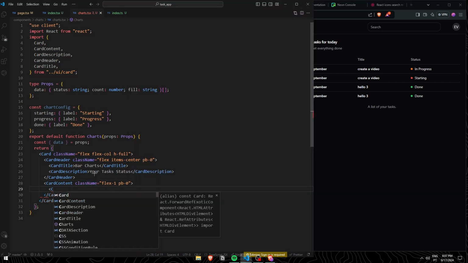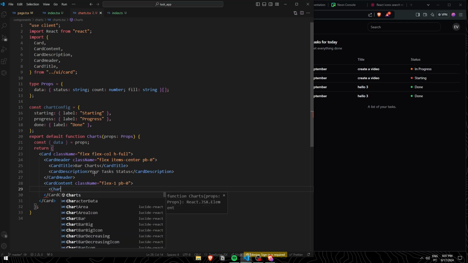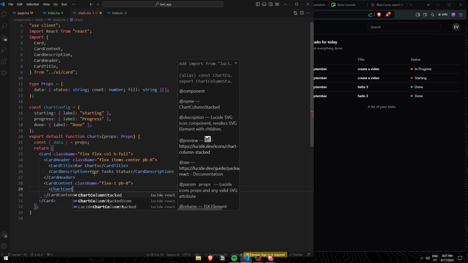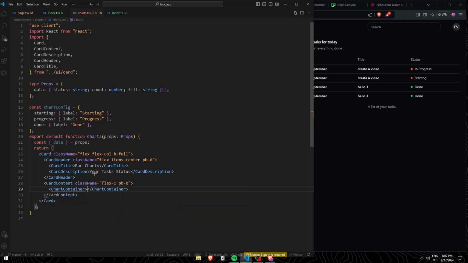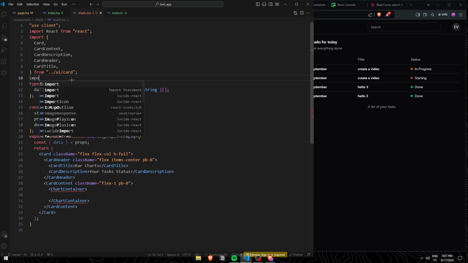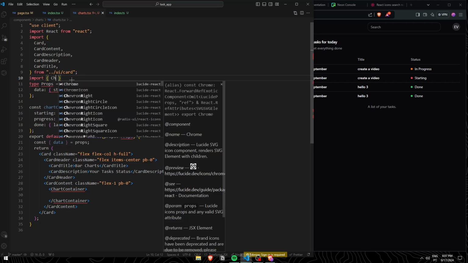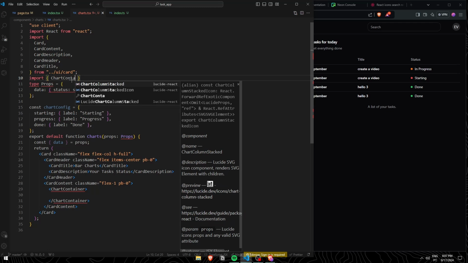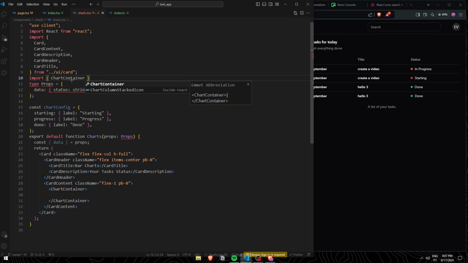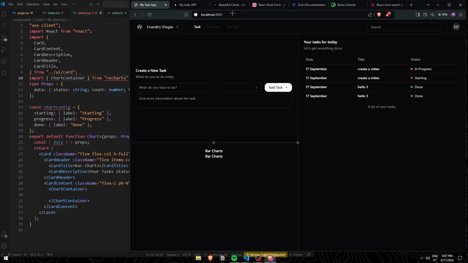So one thing that we need is the chart container, and we have to import this from a library named Recharts that we don't have installed.